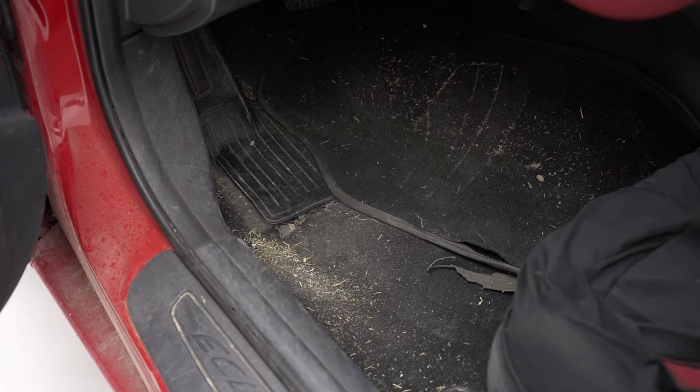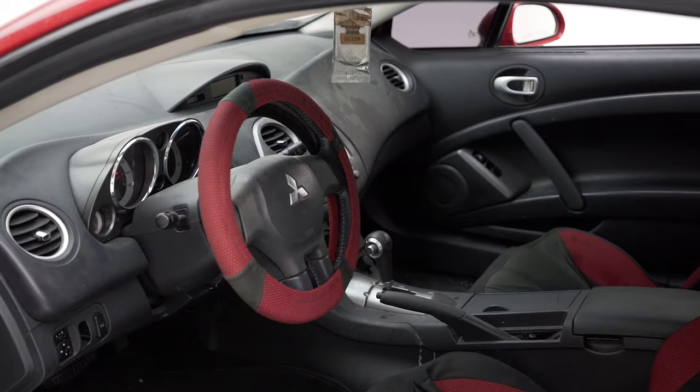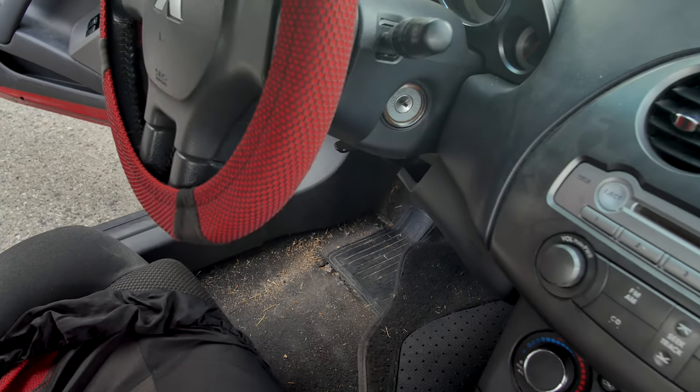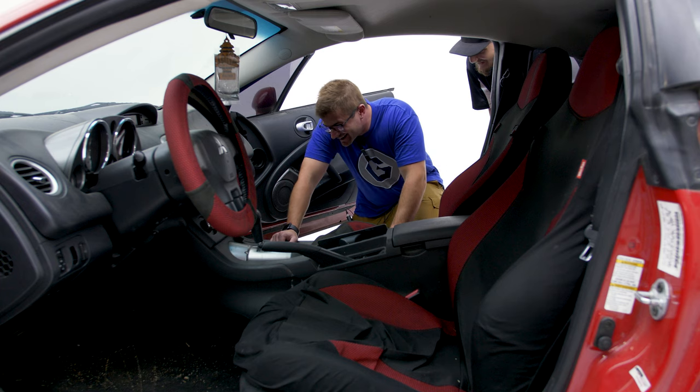In here? Yeah, this is a dirty interior that hasn't seen anyone vacuum it or clean it for a year and a half. Yeah, dude, it looks like a farm animal was living inside here, but this wasn't you. You just pretty much just didn't add to the mess, right? I did a little bit on the other side, but not much.